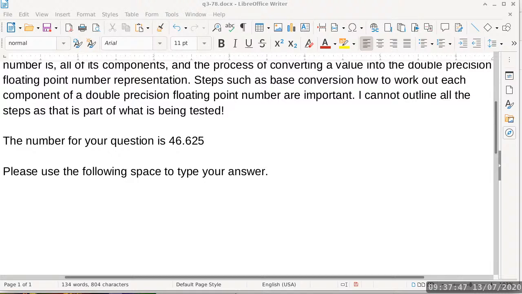But it is important to write down the steps step by step. Okay, please do not copy and paste, because that is not a good way to do it. Now, if you have to write it down on a piece of paper and then use a cell phone or some other way to take a picture of that and then paste it into the answer over here, that's actually okay, because when you're handwriting, it's perfectly fine. I just do not want people to digitally copy and paste into the answer area.